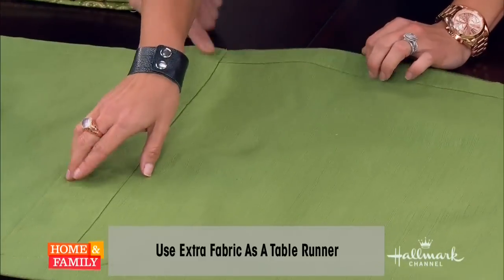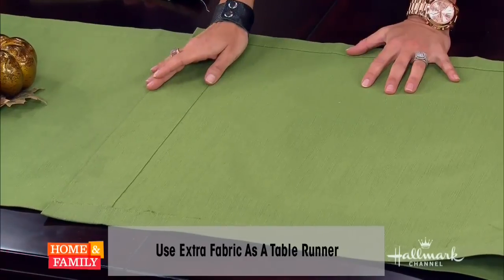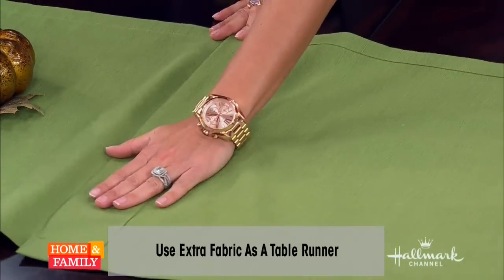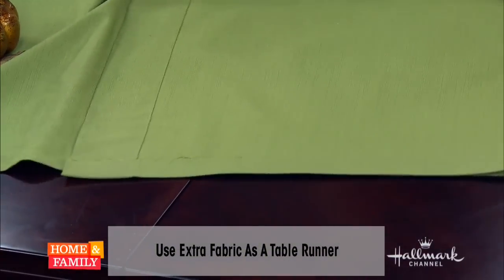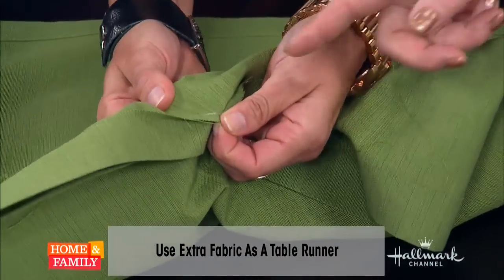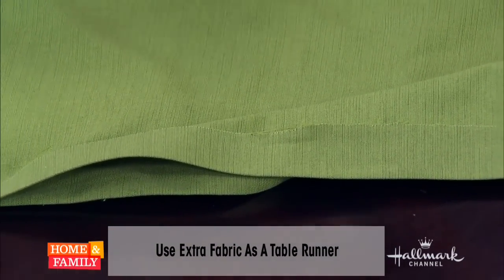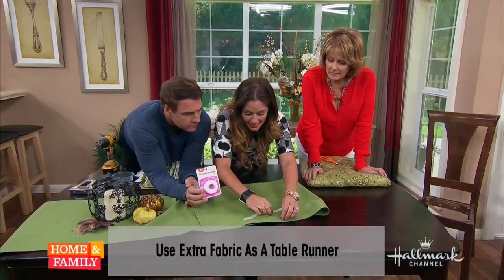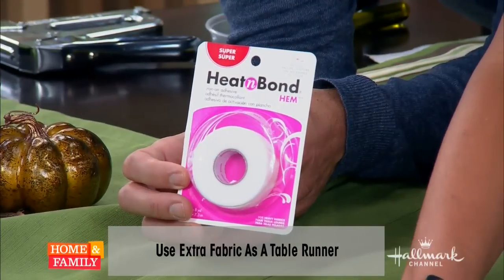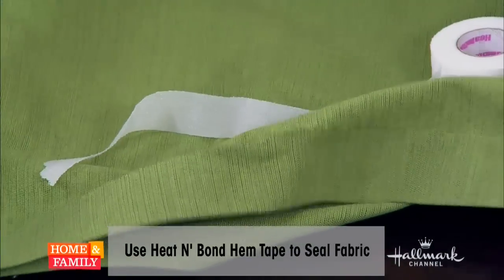You see sewing here because I salvaged the one side of the curtain, since it's already tailored and sewed. So I took this edge and left it. This edge is a no-sew edge. Feel how tight that is. What this is, I love this product. It's hem tape, and when you iron it, it melts and adheres the two pieces of fabric together, becomes like a glue, dries very quickly, and it's permanent. So you can wash, re-iron, and it lasts a long time.